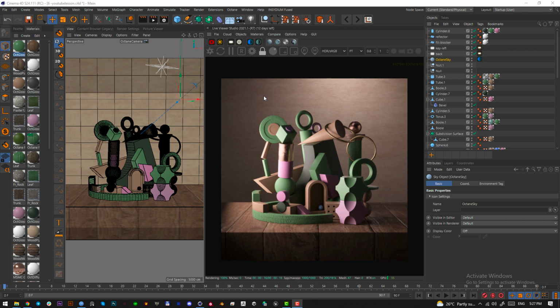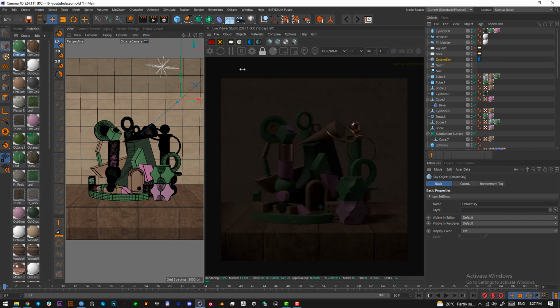In this video I'm going to show you how to light this scene. So this is an abstract composition I have modeled and you guys can download this scene on my Gumroad. The link will be in the description. So once you have downloaded this scene, I will turn off the lights from this scene and when you render this scene in Octane you will get something like this.